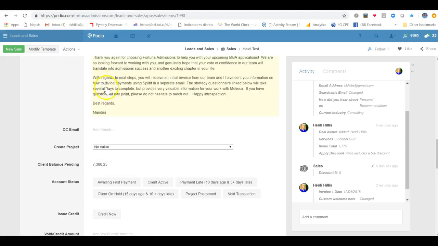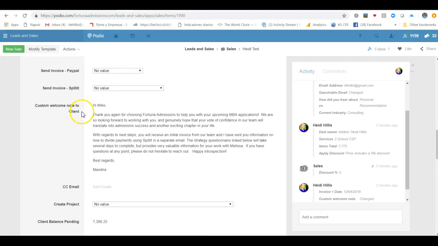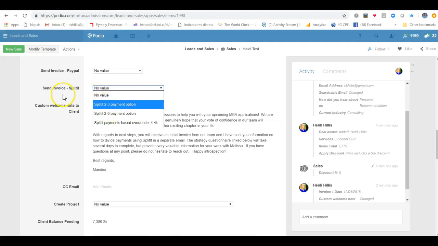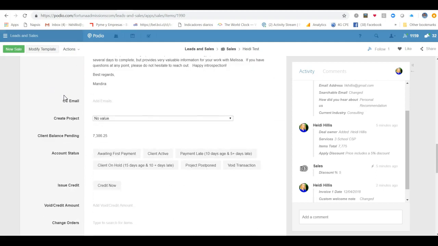Once these things happen, I'm not going to do them here because I don't want to create a fake sale, but if you send it to Split It, the invoice will go out. Podio will automatically start tracking what situation the client is in. If 5 days have passed and the client still has not paid, you will receive a notification to follow up. It's a really important time to make sure that we don't lose the client in the first 5 days. They've said, okay, I'll sign up, but then they start to think again. So we really need to make sure that we're following up and making sure that everything's okay.